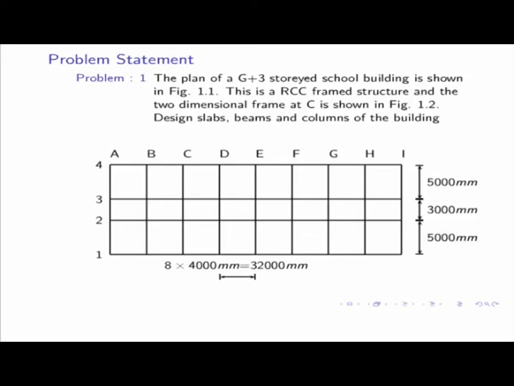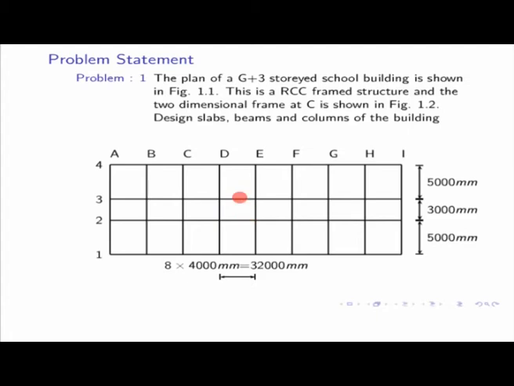So you can design all of them. If you design this one, then you are designing for all of them. If you design this one, then all 4 of these are covered. If you design this one or this one, it means all of them. If you design this one, then it is 2 for this one. That means 1, 2, 3 and 4. That means you have to design 4 slabs.